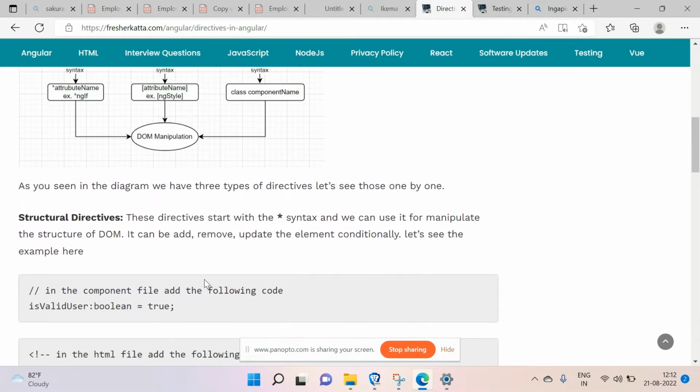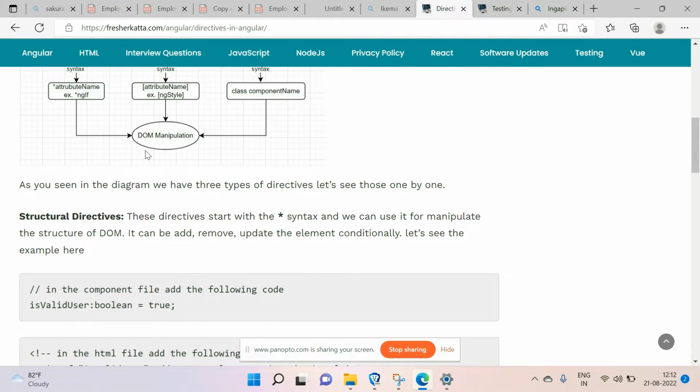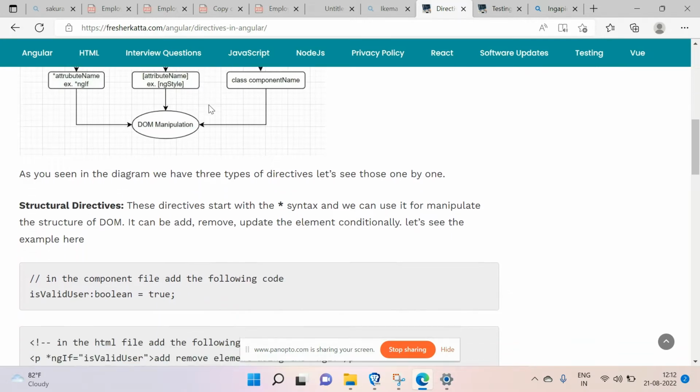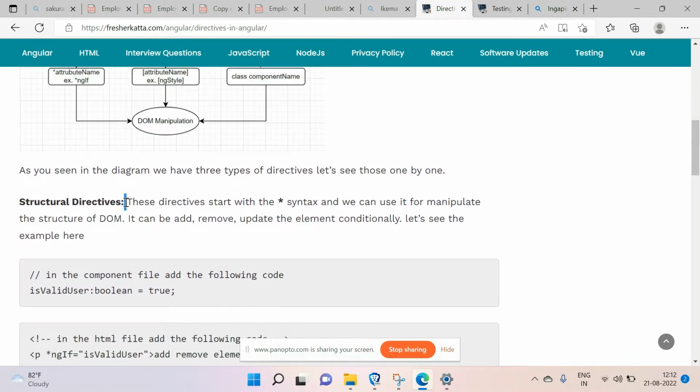And let's see the definition for structural directive. As we have three types of directive, we will check those step by step. So structural directives start with the star syntax, and we can use them to manipulate the structure of the DOM. It can add, remove, update the element conditionally.